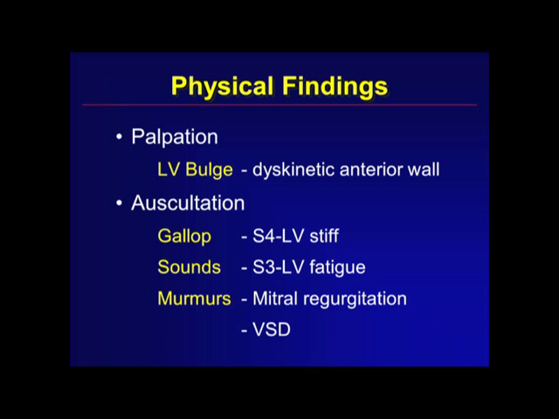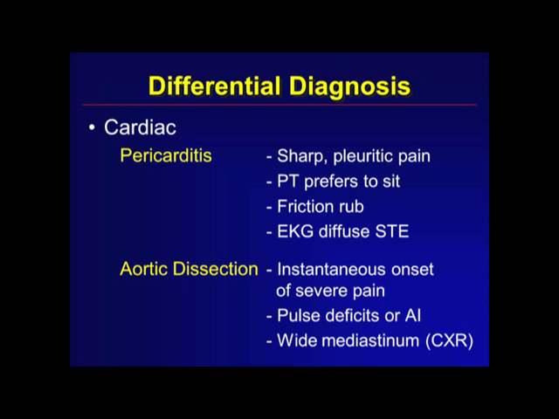Ventricular septal defect. If the heart attack has blown away part of the septum, then they might get left to right shunting, and you hear this loud systolic murmur right over the sternum. Whoosh, whoosh, whoosh. Well, where'd that come from? Myocardial infarction, causing a VSD, giving you a murmur. Obviously, any of these mechanical lesions are associated with a worse prognosis because they can affect forward output a great deal.